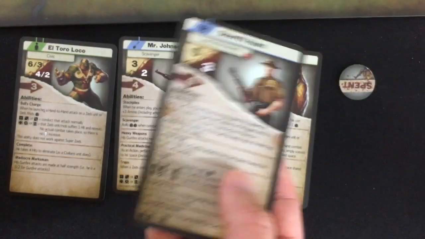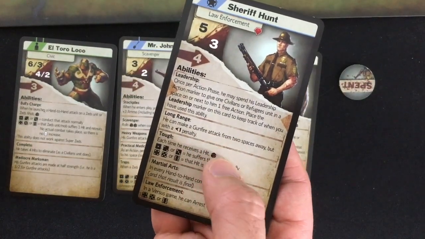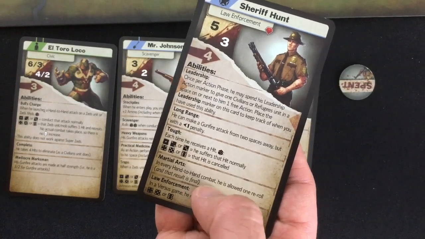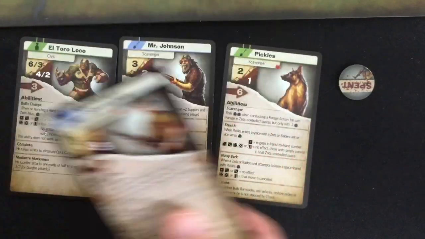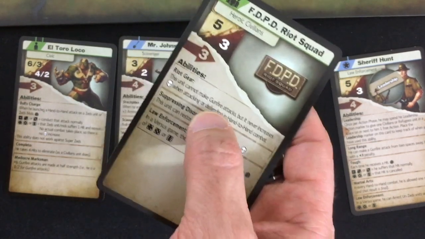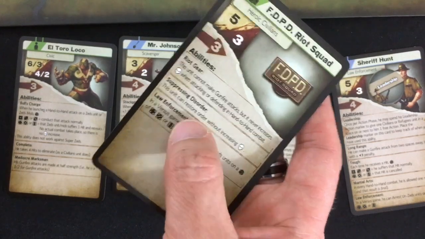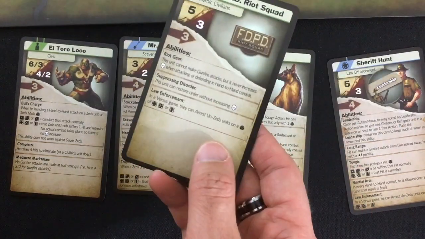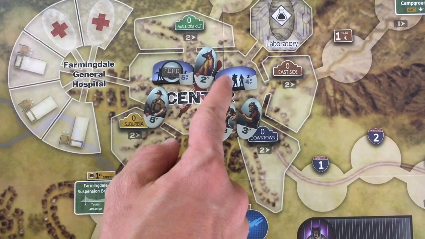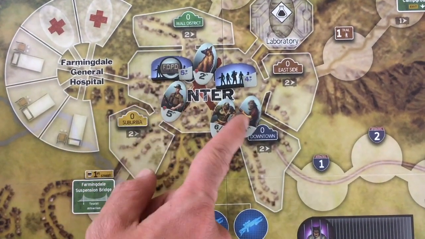And finally, Sheriff Hunt, like I said, gives a civilian unit a free action each turn. He can shoot 2 spaces away instead of 1. He's hard to kill. He gets to reroll his attacks. He's a nasty guy. And of course my riot squad, they can't shoot, but they don't increase the infection level when they do hand-to-hand. They can decrease order without increasing infection. The law enforcement is only for the versus mode, which of course we're going to ignore. And just by random chance, I got the strongest regular civilians unit in the game out in town center with me, so I'm probably going to use them too.